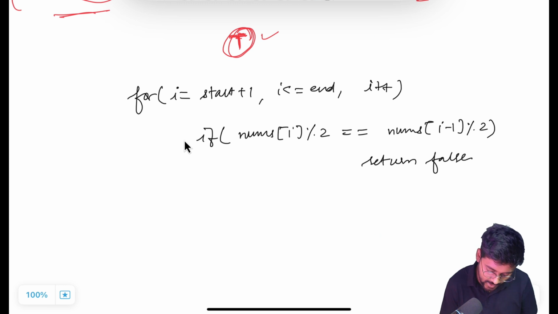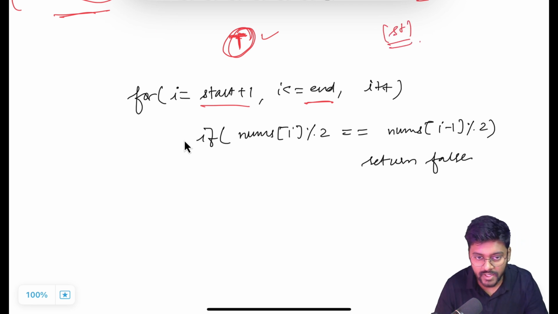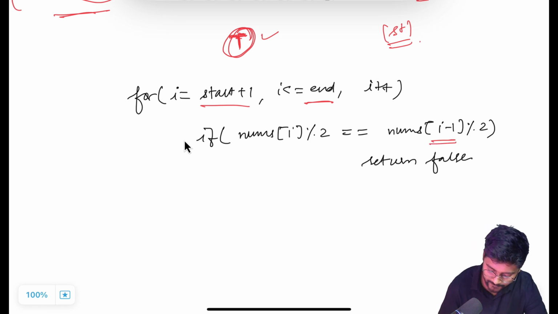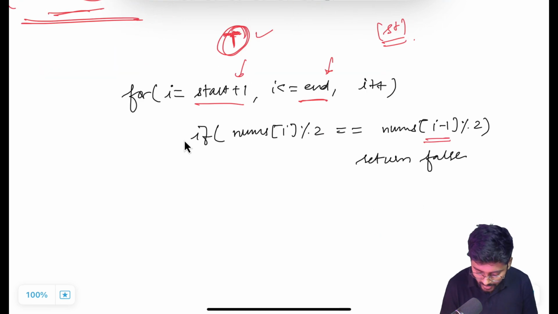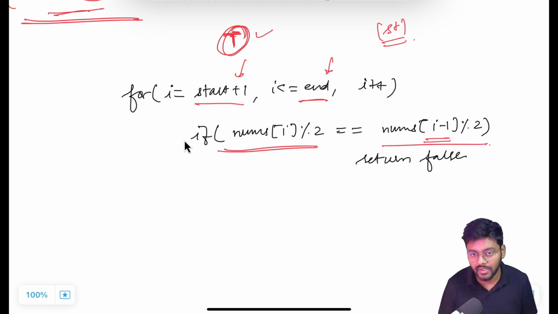How I am checking here is I am going from starting plus 1 to end, because the first element is already special, no need to check, and I will be starting my loop from starting index plus 1 so that I can check the previous element, I minus 1. So for every index from starting plus 1 to ending, I will see whether the adjacent pair, that current ith element and the I minus 1th element, are of the same parity or not. If the parity of the ith item is equal to the I minus 1th item, if those have the same parity, we can directly return false, because we are required to have alternate parity.